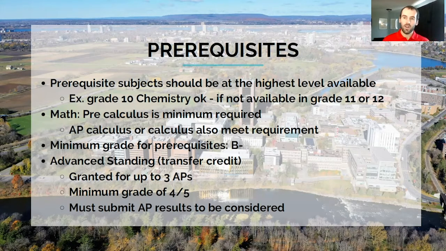Now, for any prerequisite, the minimum grade required is about a B-. If your school doesn't give out letter grades, you can think of that as around a 75 to 80% overall. But please note that the minimum grade required, again, is a B- or 75 to 80% for all of those prerequisite subjects. So for my engineers out there, you'll see that your prerequisites are math, chemistry, and physics. We will require that you have those 3 courses at the minimum of B-.